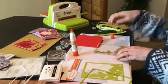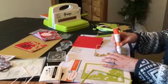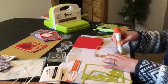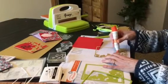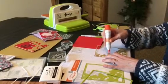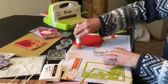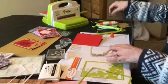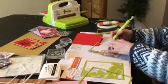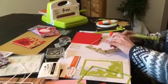And then I'm going to put some of this Journey Craft glue down on the hearts because I don't want those to stick up either. So we're just going to go ahead and do that. And I do see I have one little spot left here that I didn't pop out of the cardstock, so let's just get rid of that.